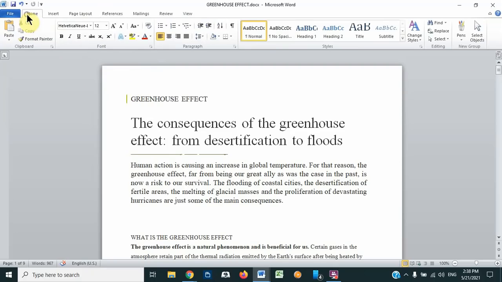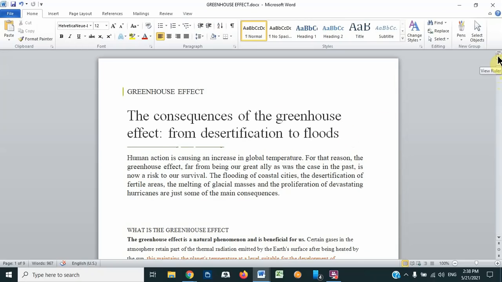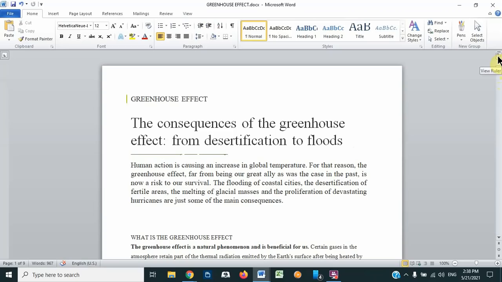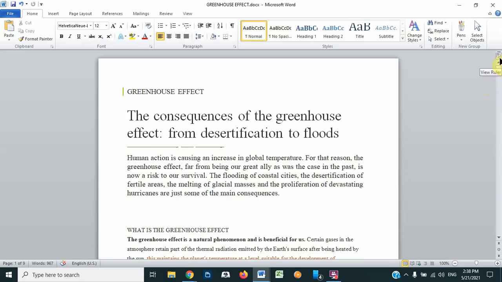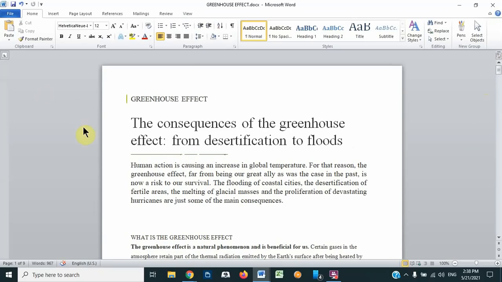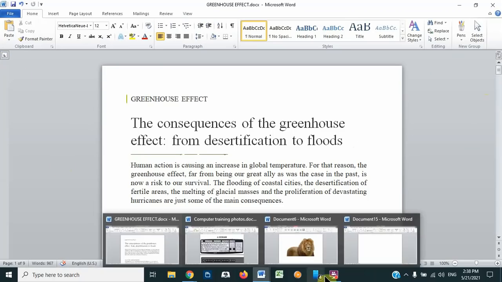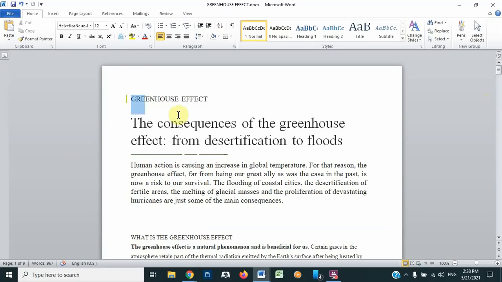So we have several ways of getting the rulers, or you can come back to this place here, just click, and then your rulers must appear. There is something here. Let me go back to this place. Let me copy a part of it.